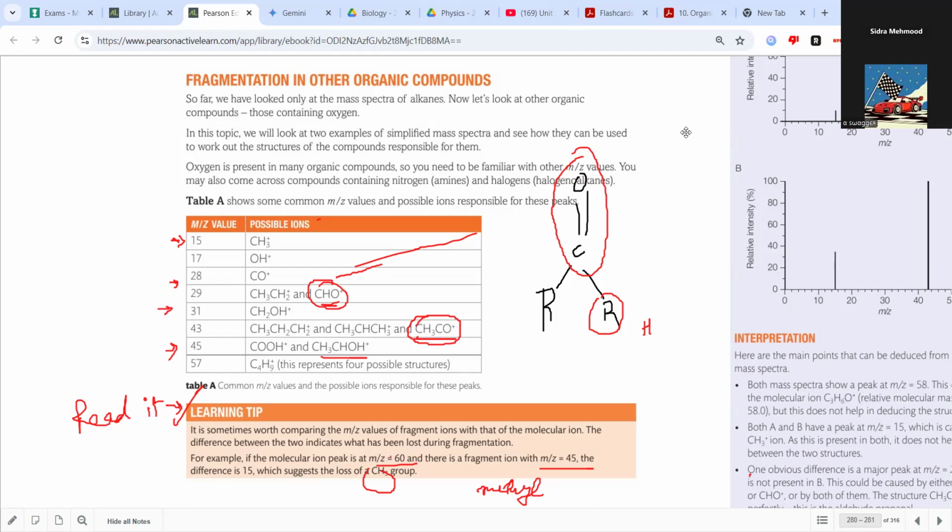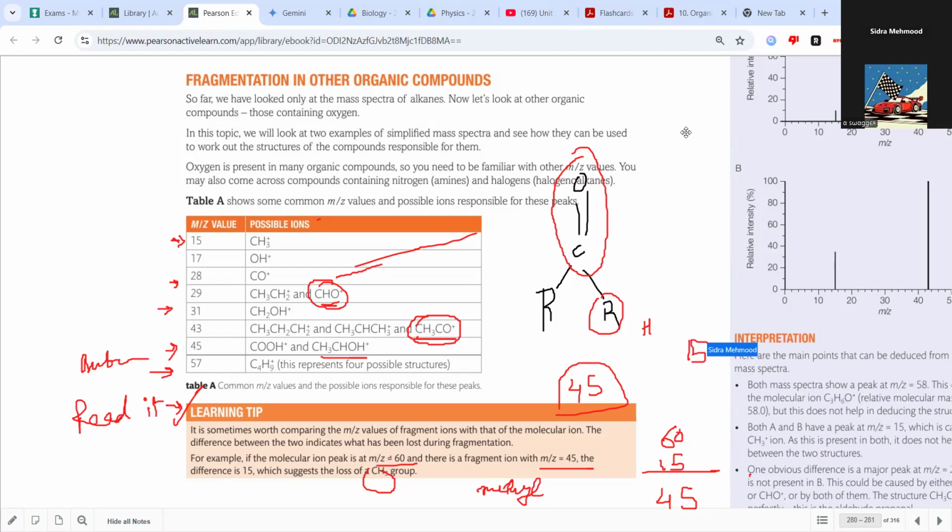Okay, so basically, this 60 means it is kind of a long chain molecule of carbon. Like 57 is butane, from methane, ethane, propane, butane. So 60 means it is kind of butane or pentane. And its m/z value is shown at 45, which means this 60 has lost 15. So 60 minus 15 is 45. So now it means that actually 15 has been taken out from it.